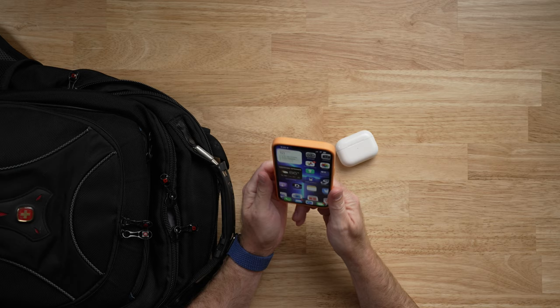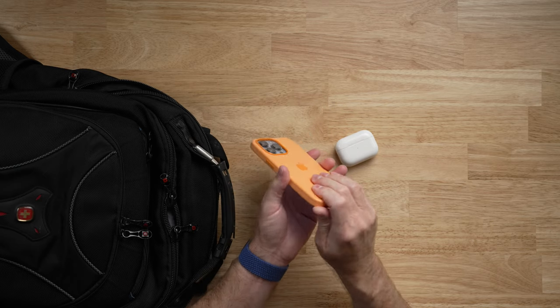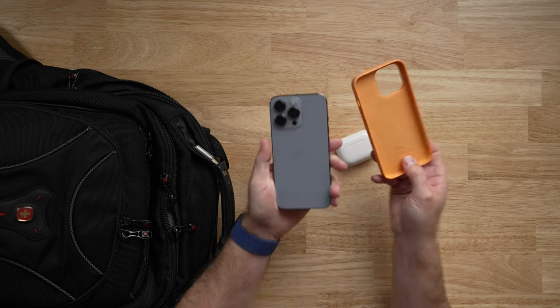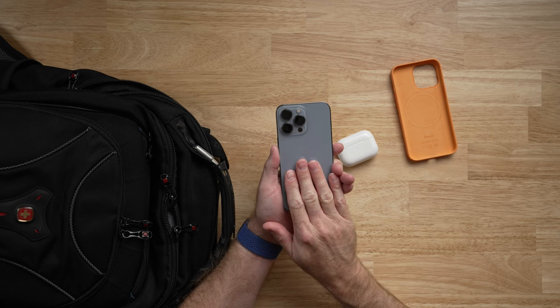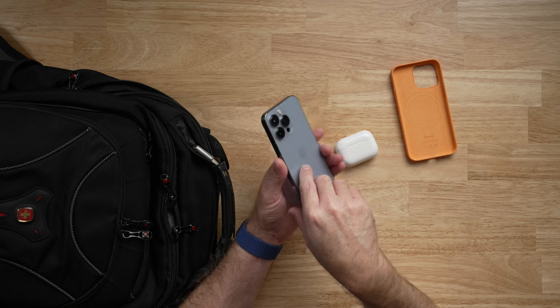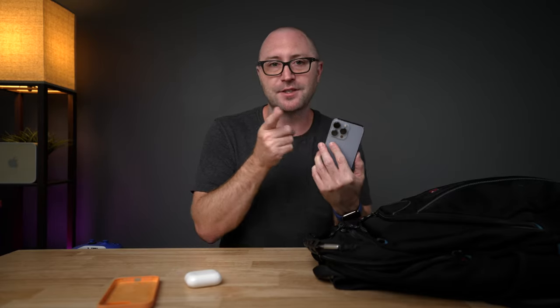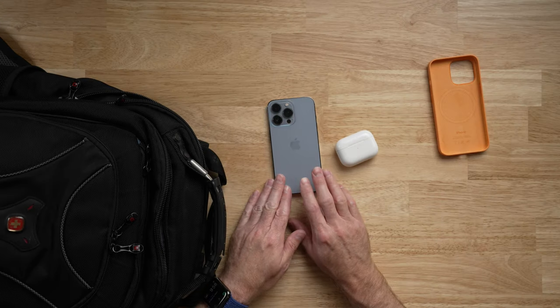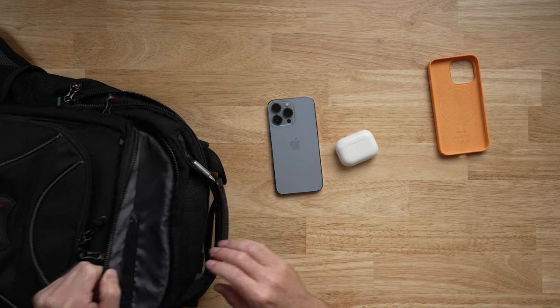I have my iPhone 13 Pro in Sierra Blue with the Apple silicone MagSafe case. I like this phone because it has three cameras — wide, ultra wide, and 3X zoom — and the battery life is not too bad either. The 13 Pro is kind of the Goldilocks of iPhones right now: you get all the camera features, a good battery, and a good size screen, but it's not way too big and it's not missing any features. Despite being almost a year old, the battery held up pretty well, but there were a couple of days where I needed a little bit of a boost.